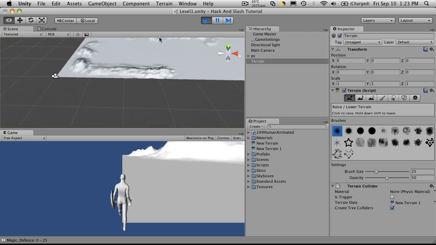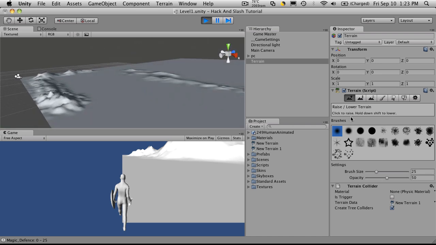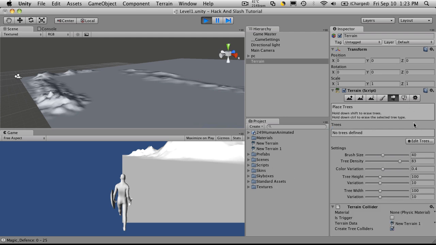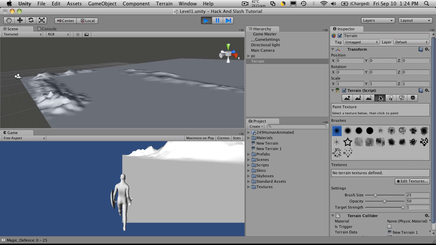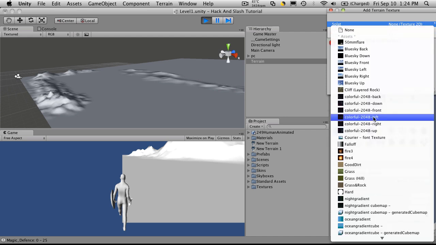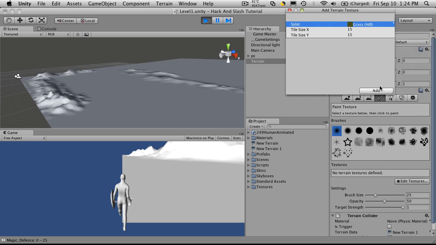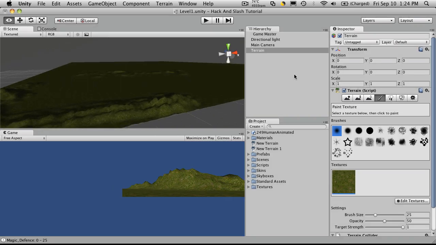There we go. So I'm going to zoom in. I just want a little area so I can have some sort of depth to it. And since I do have standard assets here, I am going to add a texture just so it doesn't look so gray. It's throwing me off because I'm used to having a much larger resolution, so everything's moved down. So we'll just add a texture. We'll select one from the drop down. I just want a grassy texture. Here, grass hill, fine. I'm not going to bother messing with the tile offsets. And there we go. We got a nice little grassy texture.